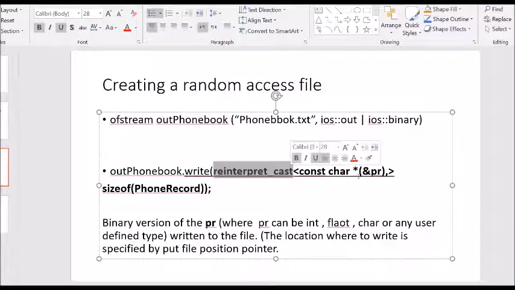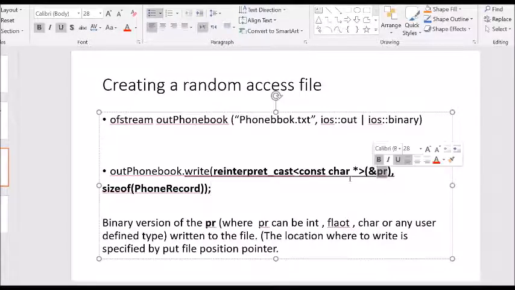For that, C++ has a reinterpret cast operator that converts this address from float, integer, or whatever it is to a const char star type, right? In our case, the PR is an address of a phone book class, and the phone book class acts like a user defined data type.